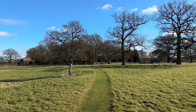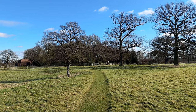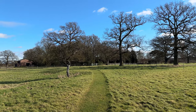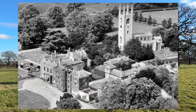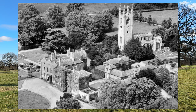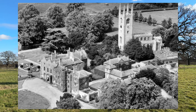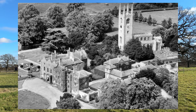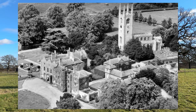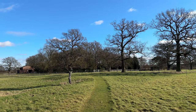Well, not completely, there was a tiny bit left, which I can't show you because, as I say, it's behind the trees. But I think it was 1956, something like that. It was demolished. I'll put this picture up and you can see what a fantastic building it was. And very, very sad to lose that. I cannot tell you why it was demolished, but it really shouldn't have been. That would have been a very popular place to visit, I would suggest, if it was still standing.